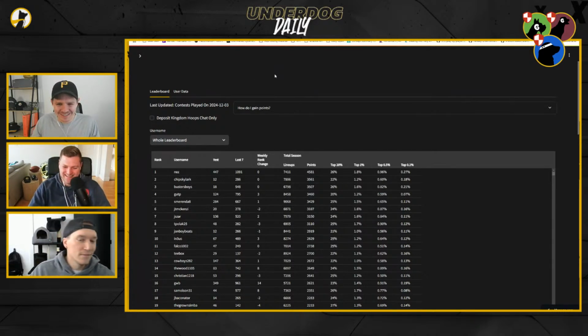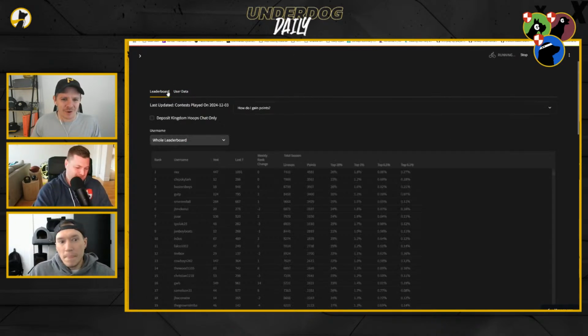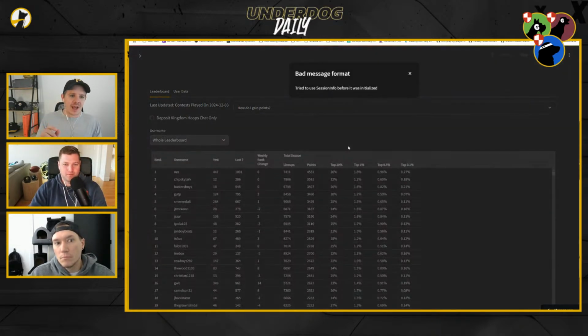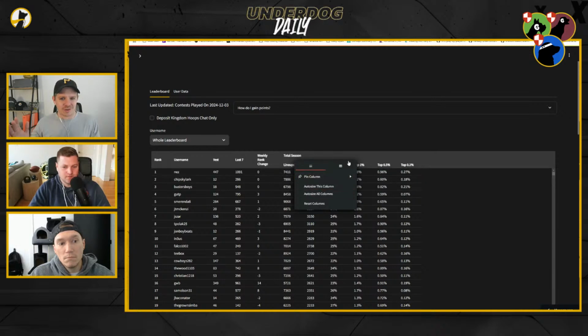One thing I would love to be able to do here is have a filter to cut off at a certain number of lineups, so that I could sort by top 1% players and get rid of some of the outliers. Unless I could do that already, I don't know how. No, I didn't make this editable, but I will change that so you can filter these things. Yeah, because I just love playing around with this.